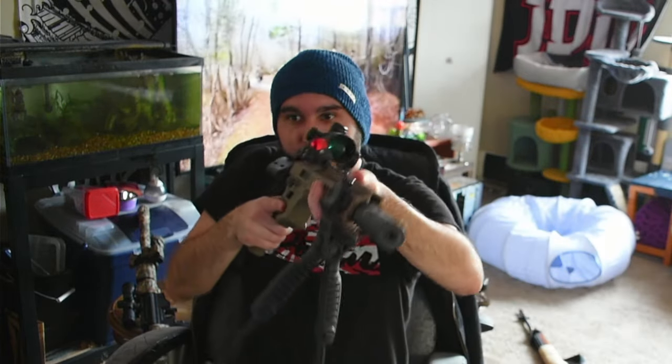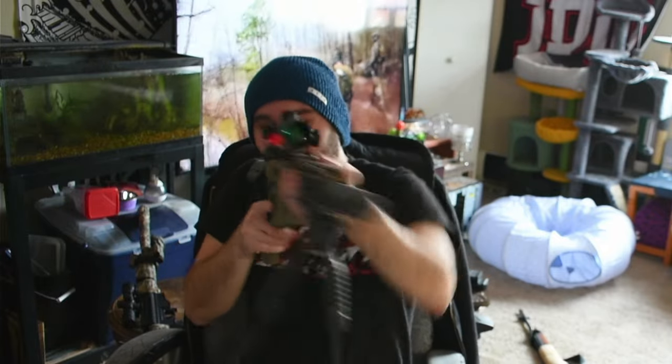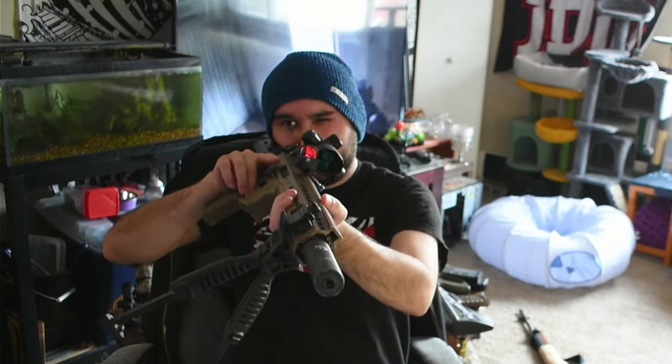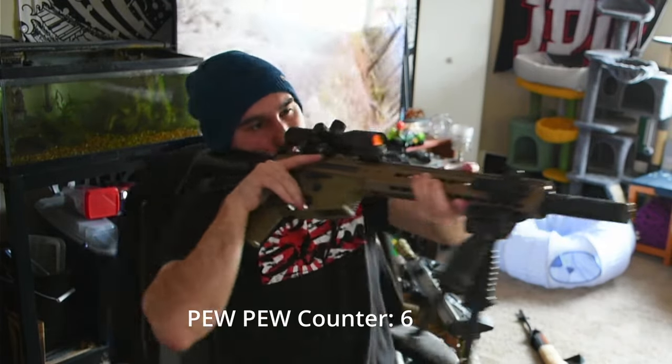I also put on a little canted red dot sight, so since I'm in a CQB field, I use this for defensive game modes like Bus Domination, Cemetery Win, and if I ever need to move around the corner, you just switch to the canted red dot, and I can put it on my shoulder and just be like, pew, pew, pew, pew.